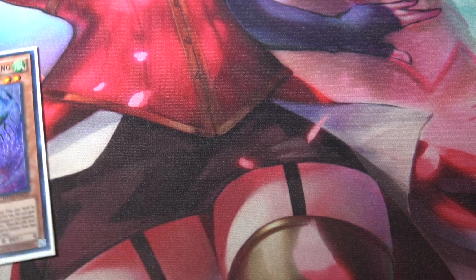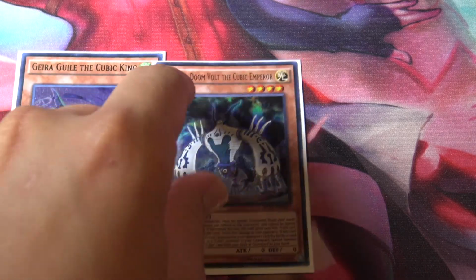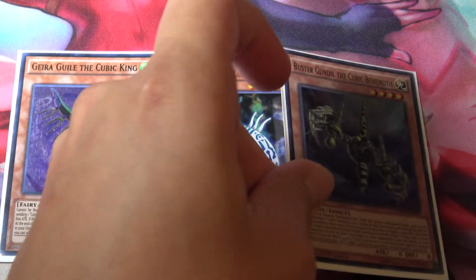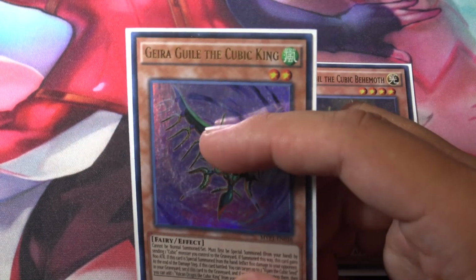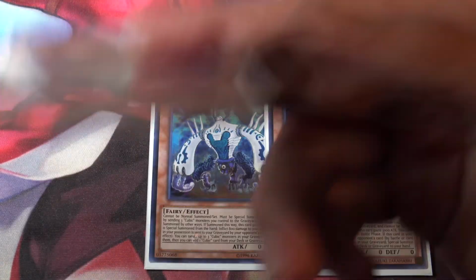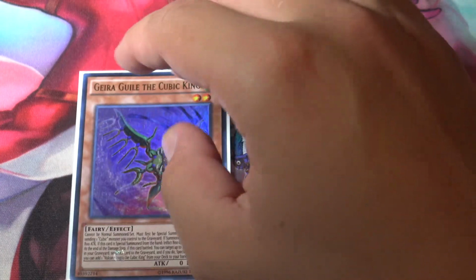And up to the 1-ofs for the Cubic monsters, we run 1 Garrett Guyal, the Cubic King, 1 Endure Doomvolt, the Cubic Emperor, and 1 Cubic Buster Gundar, the Cubic Behemoth. So these ones, you mainly want to use for the unification effect. You send 1 face-up Cubic monster from the field to the graveyard and special summon it. On special summon from the hand, you deal 800 damage to your opponent.